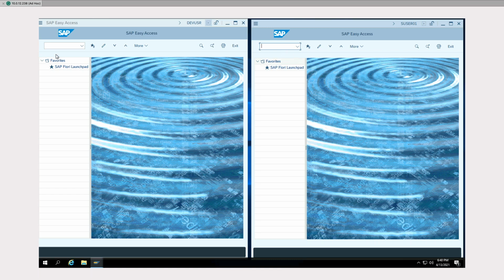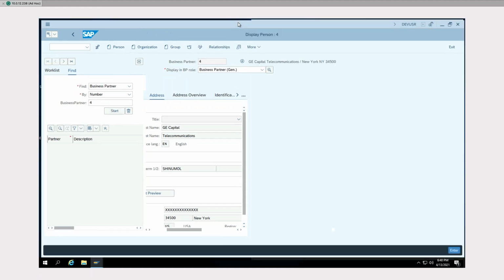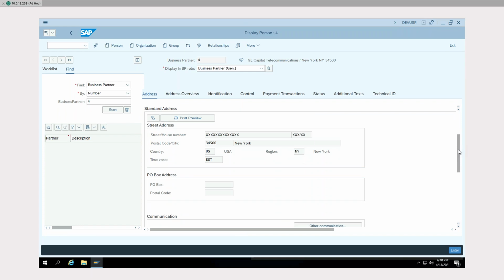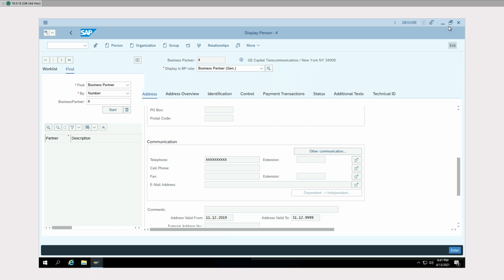So if I run a transaction here from the first user, this is a normal user that has no access to sensitive information. You can see that this user does not see certain information within the transaction, such as the street address, the telephone communication information is all masked for this user.